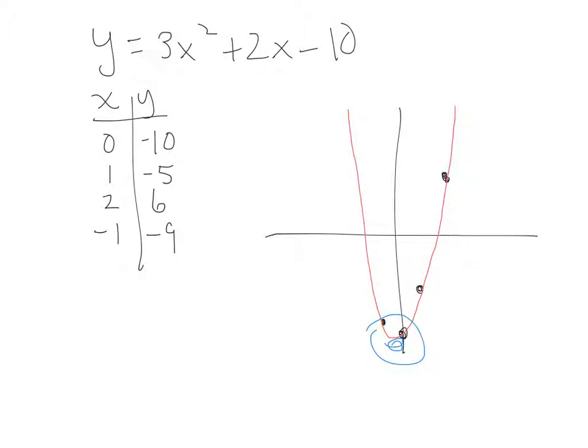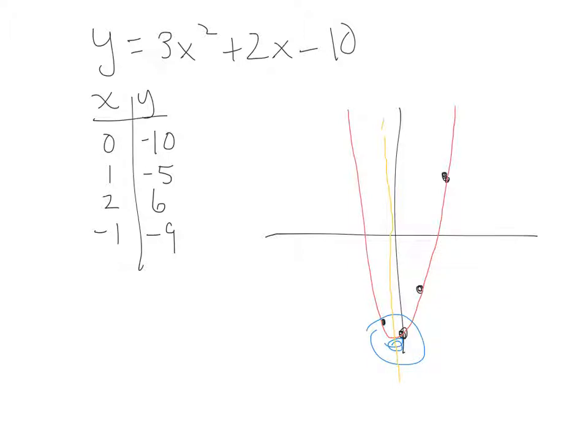It could be the negative 10, but it actually isn't, or either side of 0 would give us the same value, since it's got to be symmetric. So what we actually know is that the axis of symmetry is somewhere around here, and it's a little bit to the left of x equals 1. We're going to take advantage of that in the next slide and take a look at some examples. But you can always just plot some points and then sketch it out.